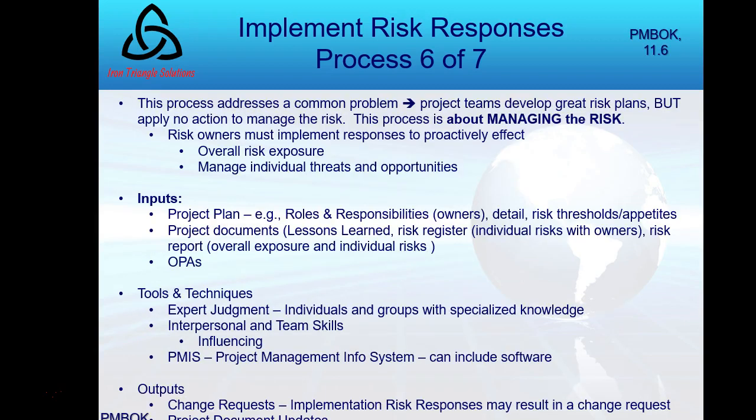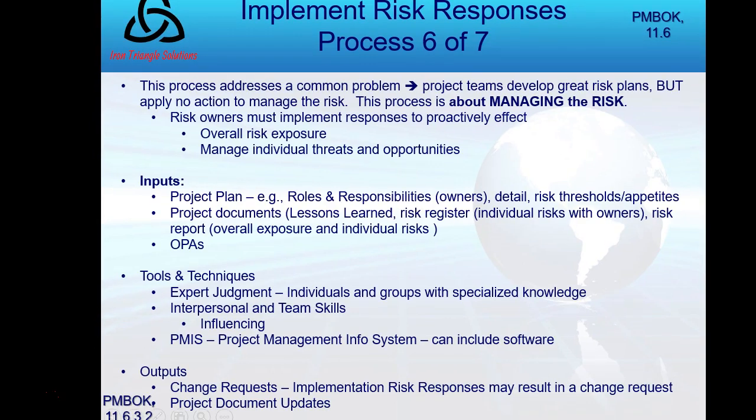Like anything, this comes with inputs, tools, and outputs that we'll discuss here. So the inputs are the project plan. So what roles and responsibilities, like the owners, what detail, what stakeholder thresholds and appetites exist? For project documents, I have lessons learned, a risk register. We've been adding to that ever since identify risks. And risk report, which is about overall exposure and individual risks. And then OPAs.